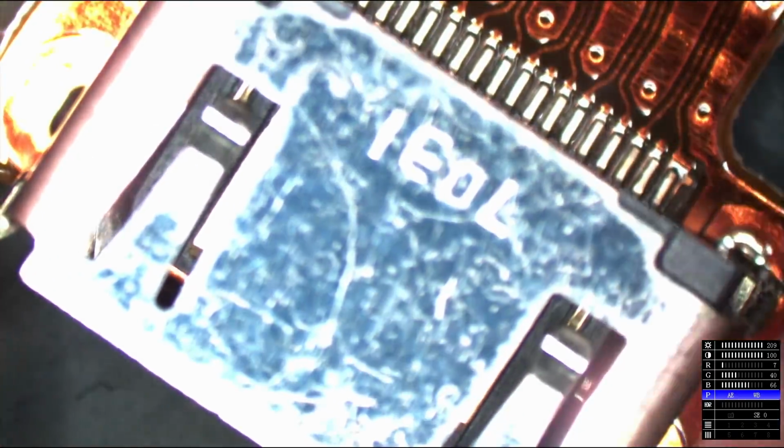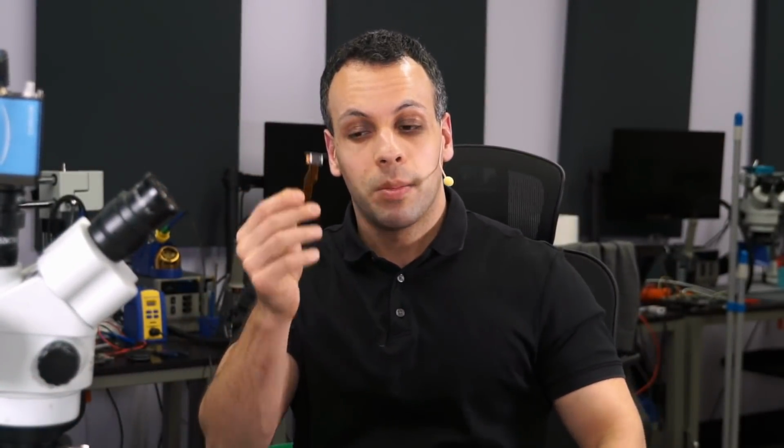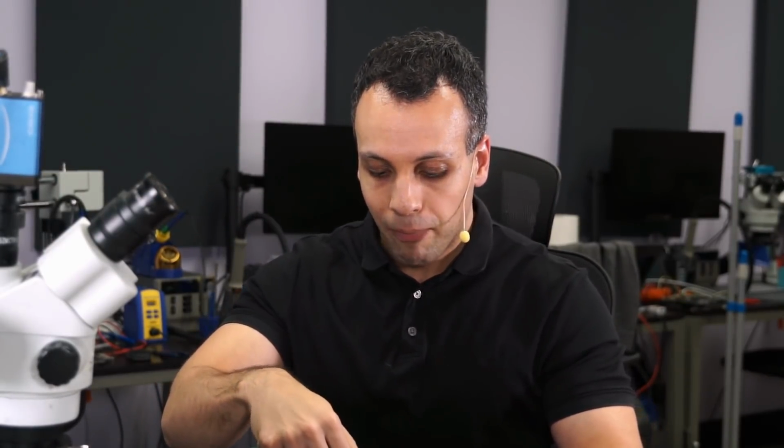And there was an option on the site for me to actually buy the port by itself without the ribbon cable. So if I want to save money by soldering a replacement port onto this ribbon cable, there is actually an option to do that. You can do that if you want, because you may be thinking $35 is a lot. Now, another thing you may say is, listen, $35 for this, Sony's ripping you off.